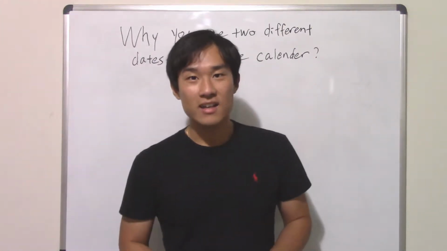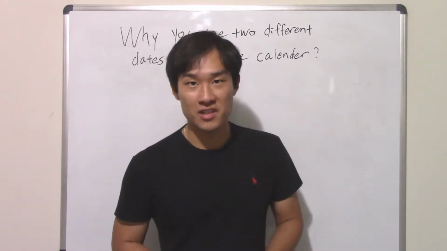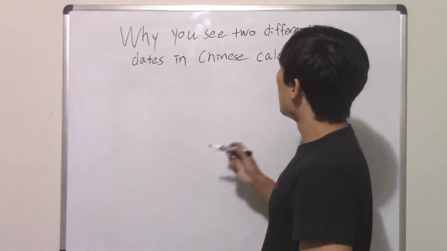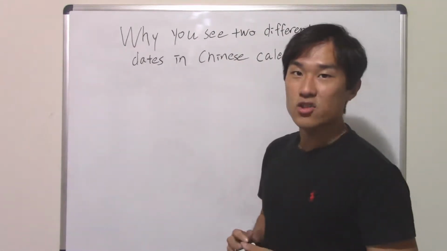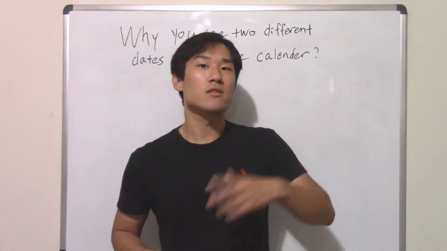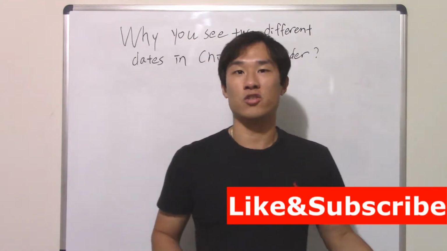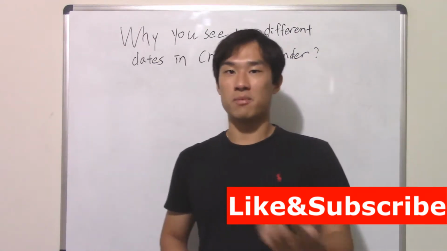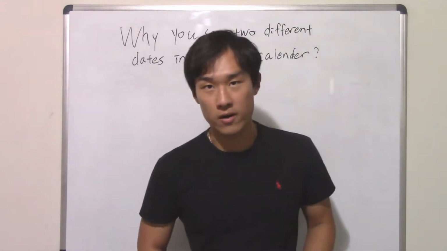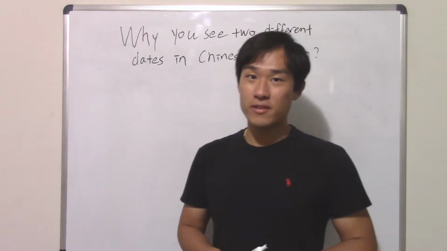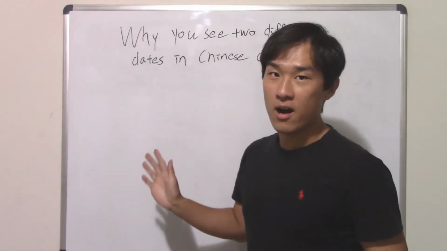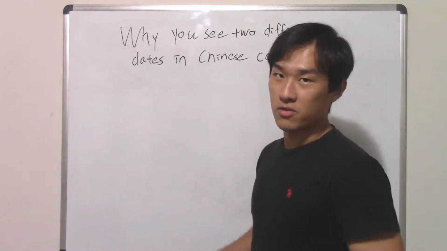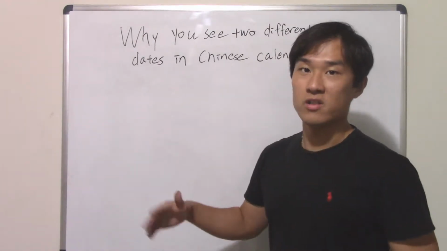My name is Mike. In this video I want to talk about a very interesting topic, which is why you see two different dates in the Chinese calendar. In past videos I always just talk about Chinese lessons, but I feel it would be very beneficial to you if I explain some of the Chinese culture as well. So this video will be very different, because we don't talk about any Chinese new words, but simply focus on Chinese culture.